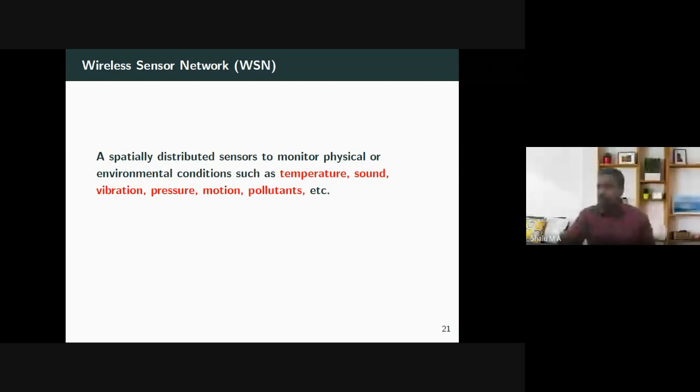But there are a lot of technical issues here. There are thousands of technical issues. One of them is that this sensor has only a very, very limited range where it can transmit messages. Once a sensor figures out the motion, it passes the message to the next sensor and keeps doing it until it reaches the base station. But the problem is that this motion need not be human. It can be an animal, a dog or a tiger or anything of that sort. But we need to make sure that it's a human, otherwise there's no point. The sensors cannot take video, that's not possible. It's a very cheap, cost-effective system.